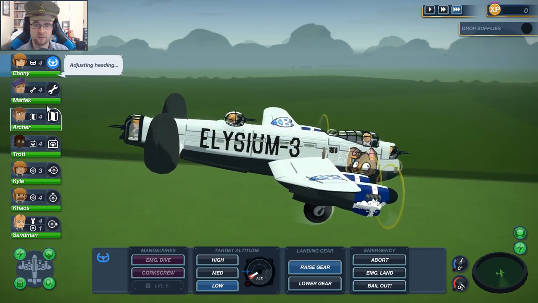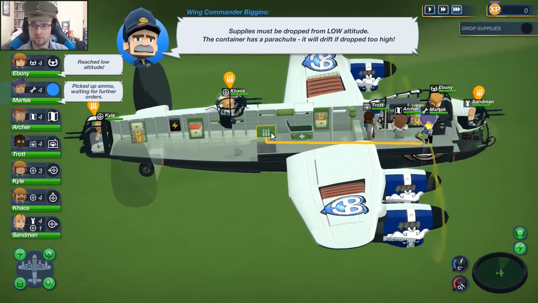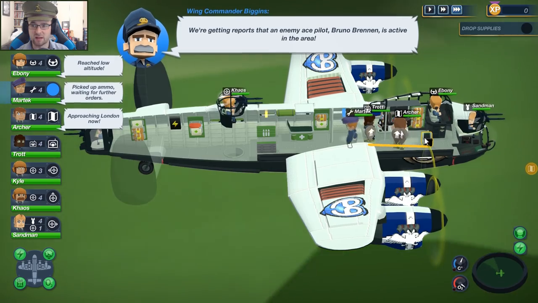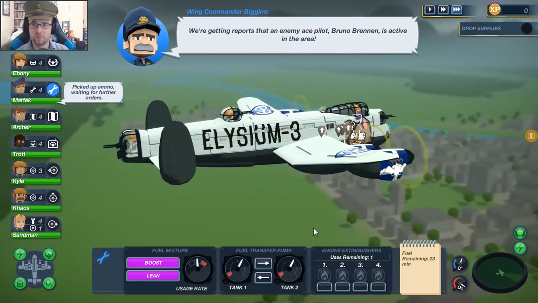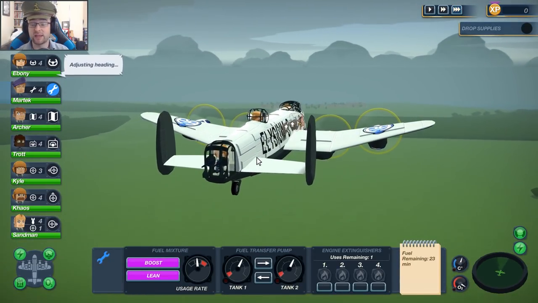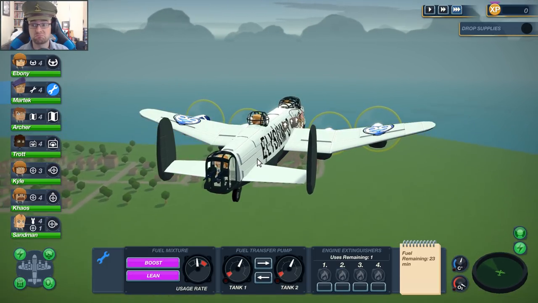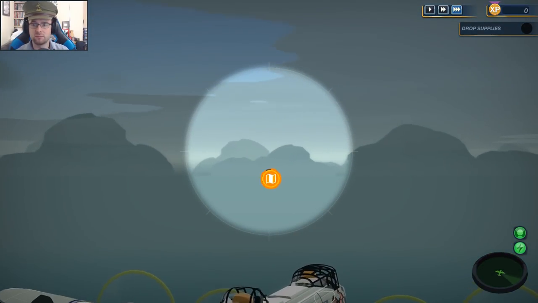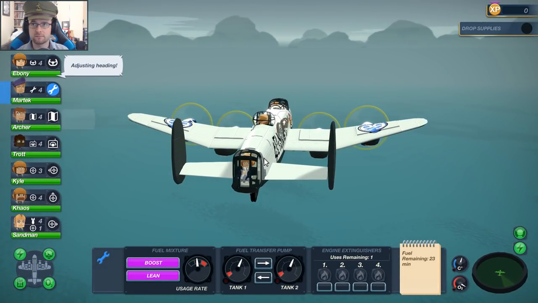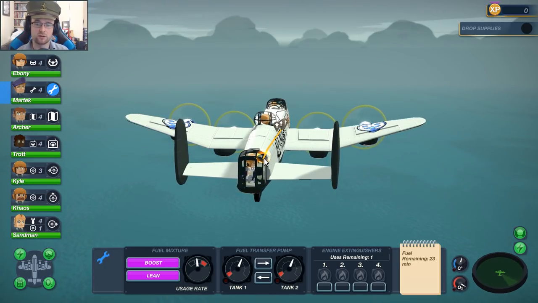Raise the gear. Get more ammo. I could go drop some at the back, but I'm lazy. And Bruno Brennan is nearby. Well, if we could shoot down Bruno Brennan, I doubt we can with our piddly guns, but if we could, that's good money. Don't know how much Bruno's worth, though. I've got the hat on now, so it should be good. Jinxed it, but hopefully good.